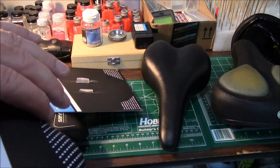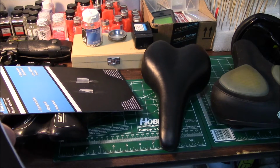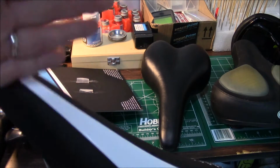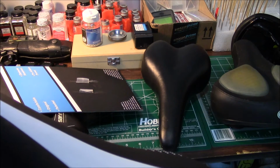But this saddle, the Giant does say that you're meant to sit a little bit farther forward on it. The only problem is it is a longer saddle, so you're going to have some discomfort in the front end if you don't like to be fully sitting. You don't want to have this saddle come all the way in front of you.